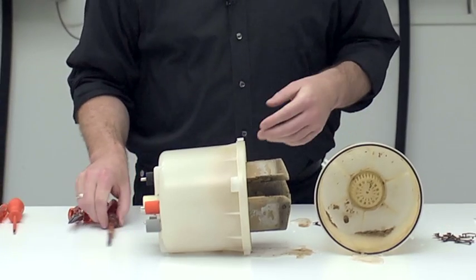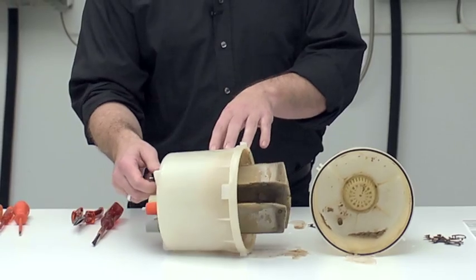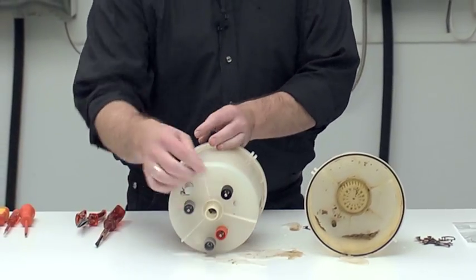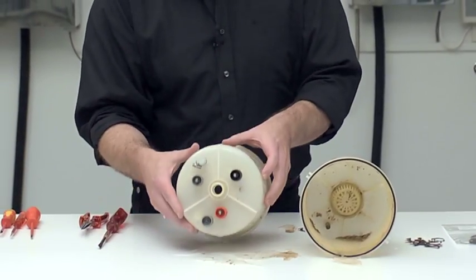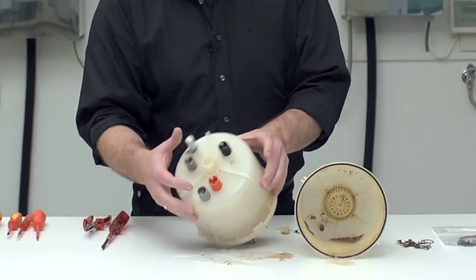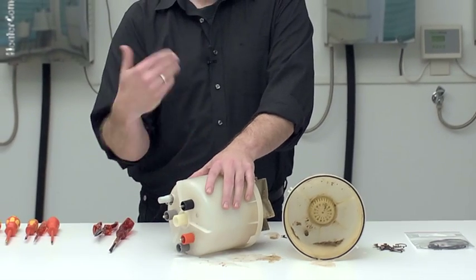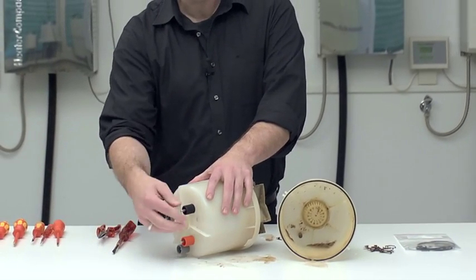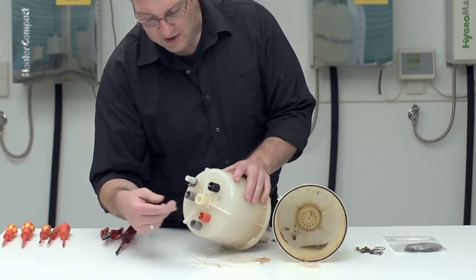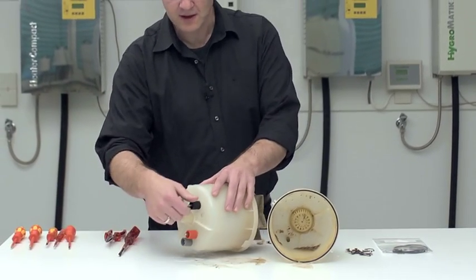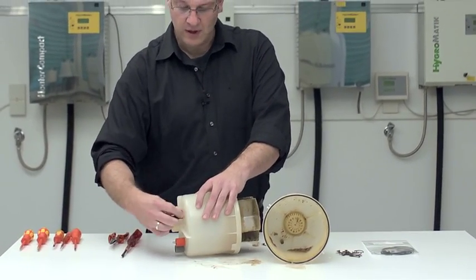Disassembly of the electrodes is relatively simple. We've got our knurled nuts all differently colored. This is currently a small steam cylinder with three electrodes. With the larger steam cylinders, from which we want to get more steam output, we would have six electrodes. The larger ones would have two black, two red, and two gray electrodes.